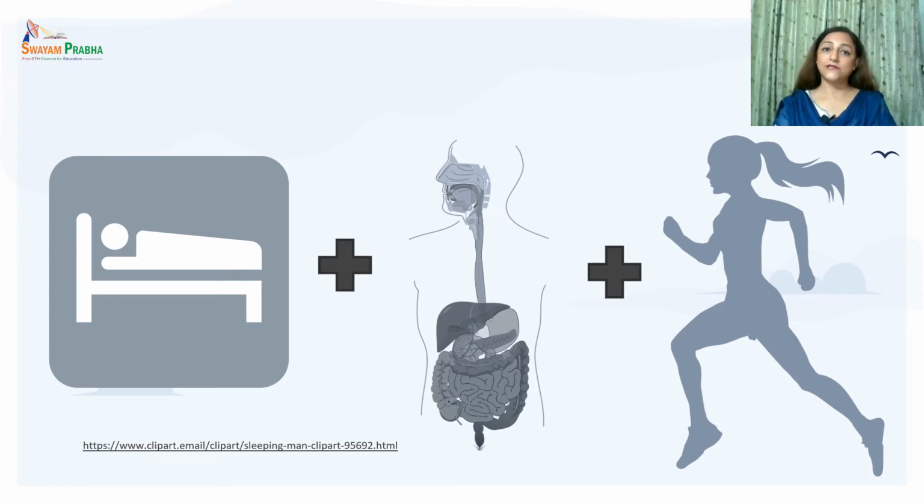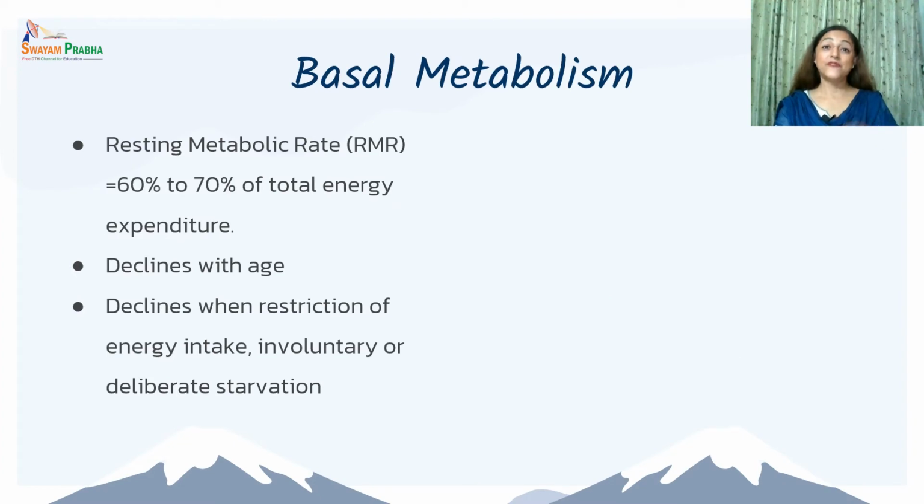Now let us study all these components. So let's study our first component, that is our basal metabolism. Now what is this basal metabolism? You can say it is the running cost of our body. This is the amount of energy required to meet the involuntary activities of our body, the things which are not under our control. It is also known as basal metabolism or the resting metabolism. And the rate at which our body is consuming energy to carry out all the involuntary activities of our body is known as basal metabolic rate, BMR, or resting metabolic rate, RMR.